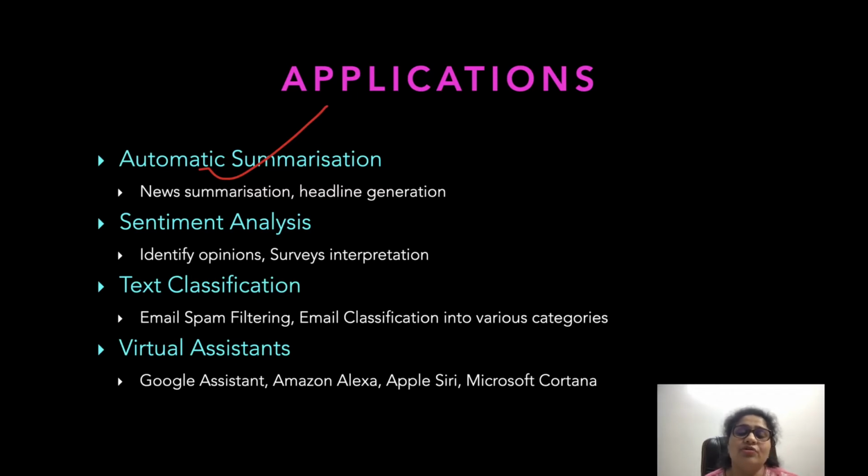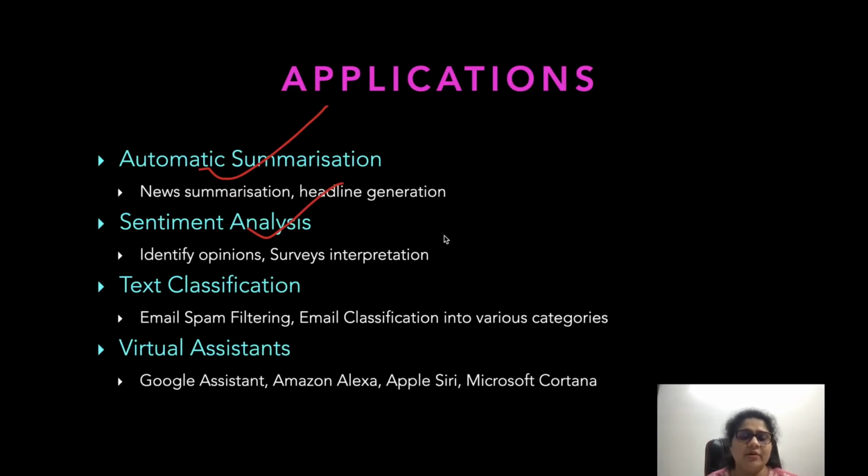In the case of news summarization or headline generation, if companies have deployed this particular part of NLP, their job will become very easy. They need to write the textual data for any news and the summary or the headline will automatically be generated. Right? Yeah. So the second point is sentiment analysis.